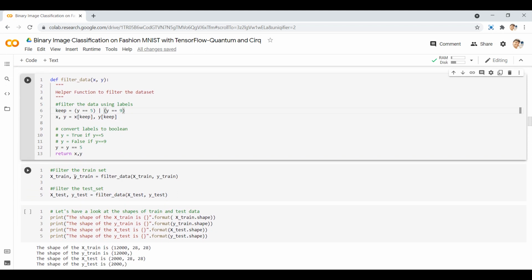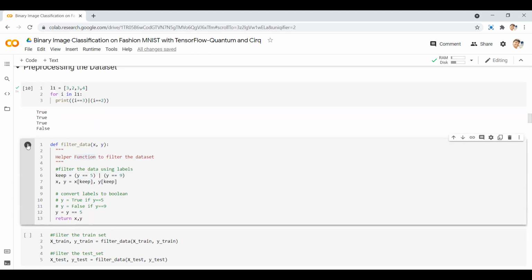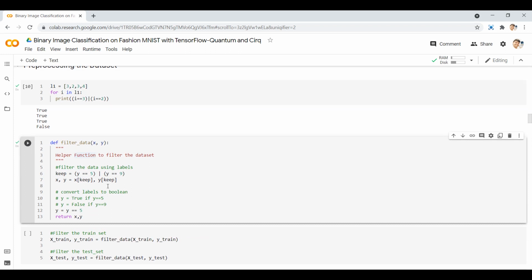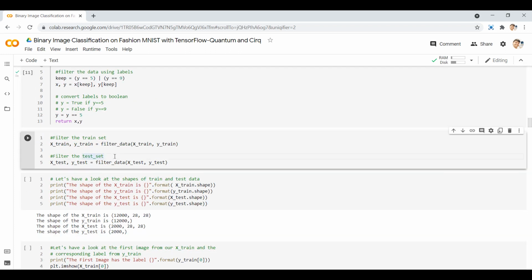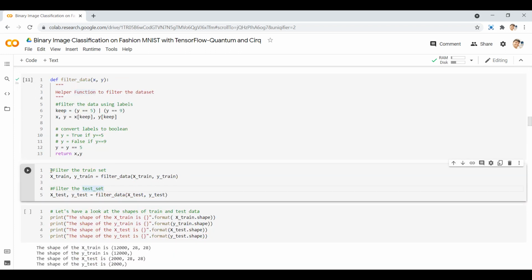And I think I've not executed this cell. Executed. So now what we do here, we just filter the train set. So we use our method filter data and pass the train set, the X train and Y train, and we do the same for the test data set. And if I do that, it's done, right?